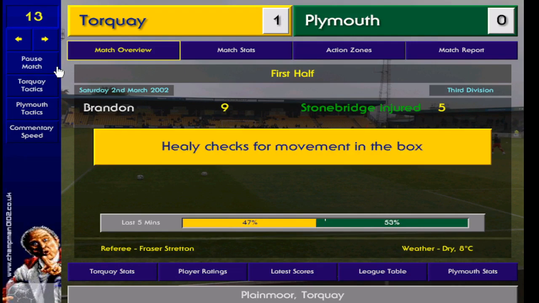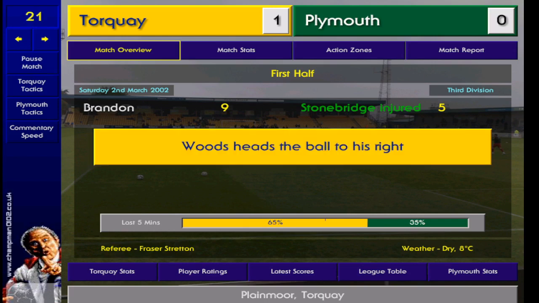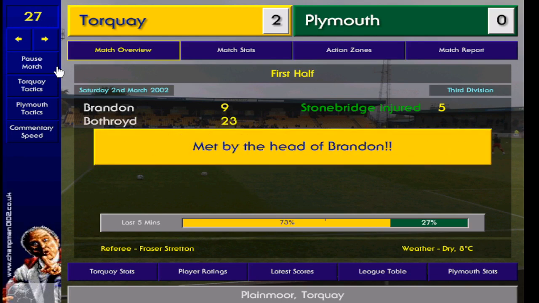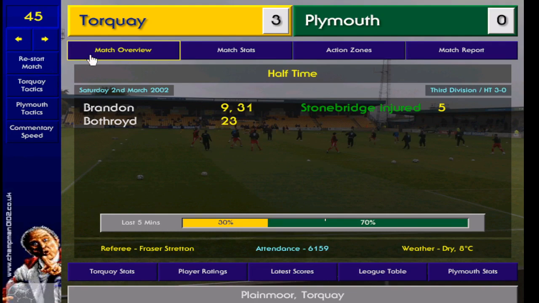Brandon makes it 1-0 to Torquay. Get in, lad. Stonebridge is injured for Plymouth Argyle. He's their main threat. Boothroyd, he's done it again. And oh, come on, Boothroyd. You know you need to be in the right place. Brandon, that should have been his hat trick. Plymouth Argyle, what's going on to you guys?